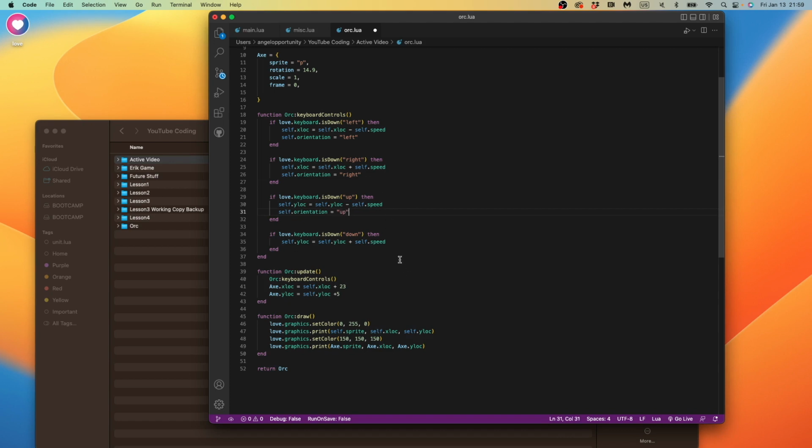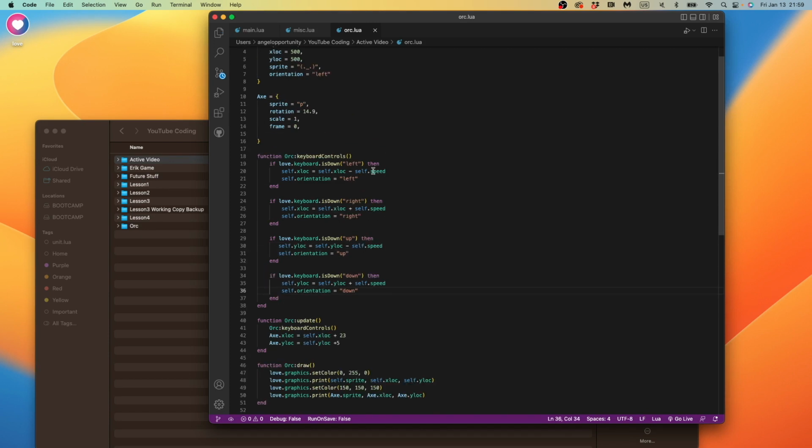I feel like I can type this faster than I can paste it. Maybe that's not true. Okay. So now whenever we press one of these buttons, his orientation will be updated, which doesn't do anything, right? That's just a meaningless string that we've created.